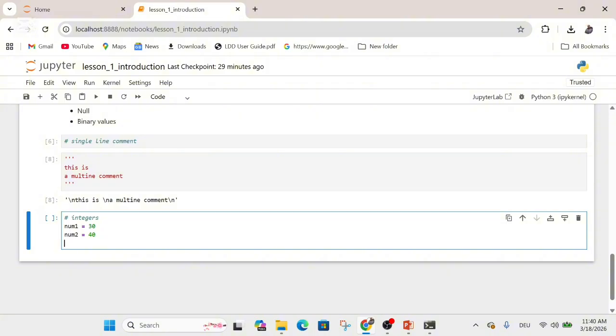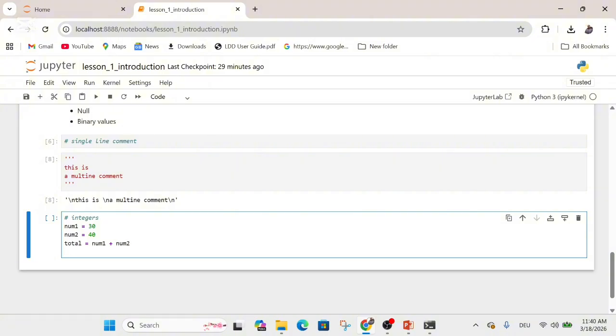We want to get the total. Let's say total is equal to num1 plus num2. So let's try and print them. Let's print total.